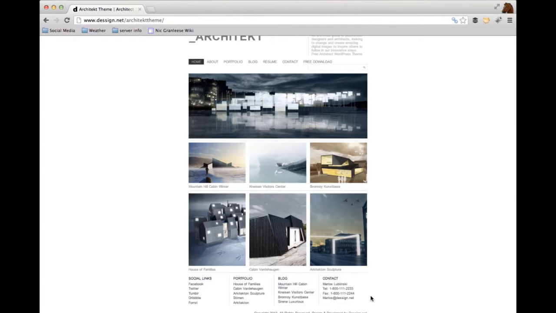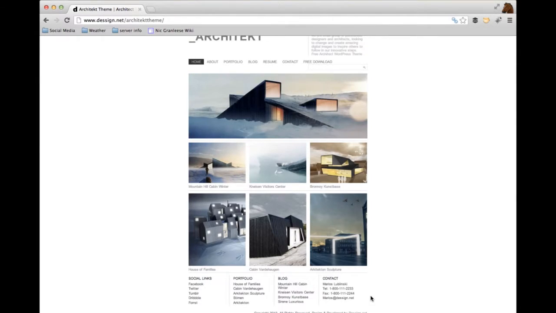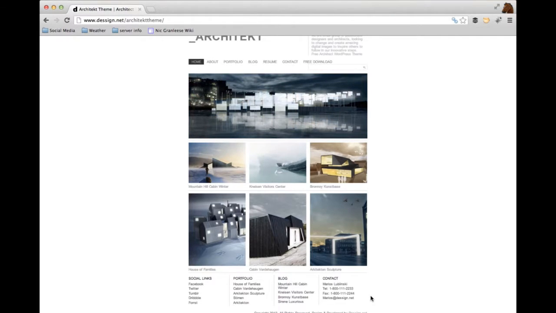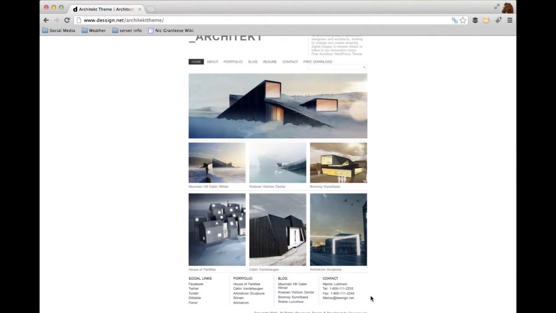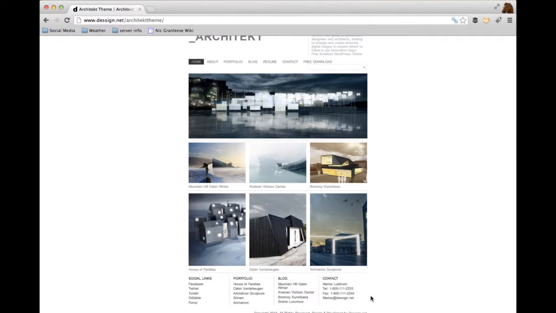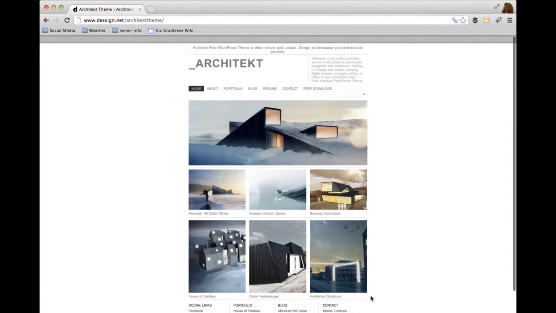I think the contact details on the front of the page is good for a couple of reasons. One is that people can always find your contact details straight away, but two, because Google can associate your location with your website. But as I say that, I realize that all it is is phone numbers. If that instead had the city, that would probably work much better for this website, because what do people search for when they're trying to find a website? They type in Architekt followed by the city. So if you have that on your front page, at least Google knows where you're located.